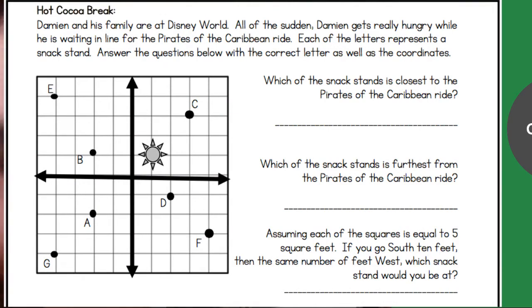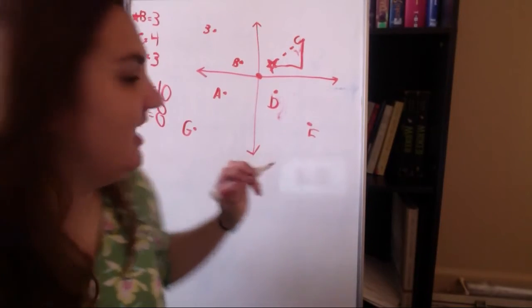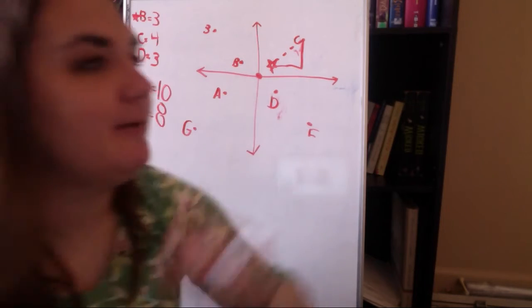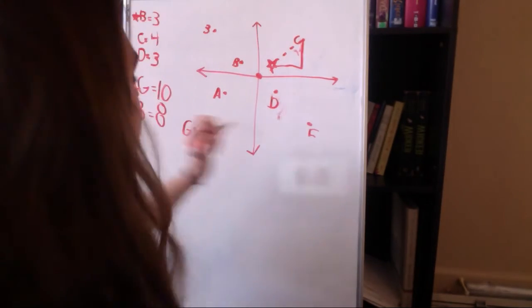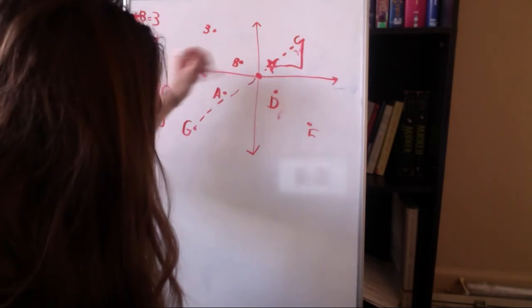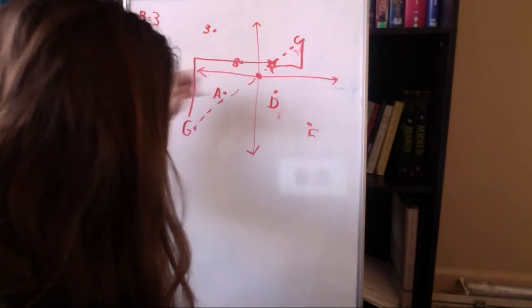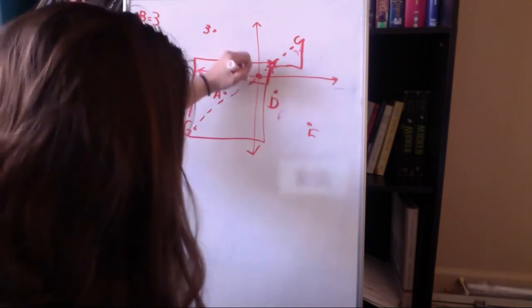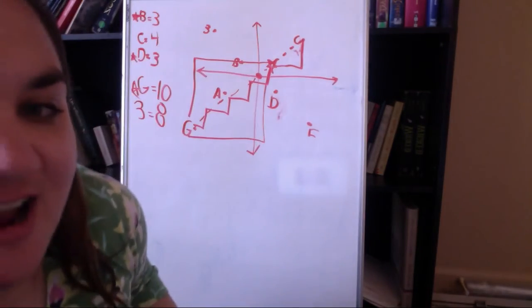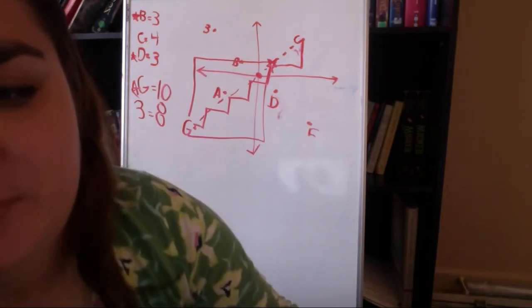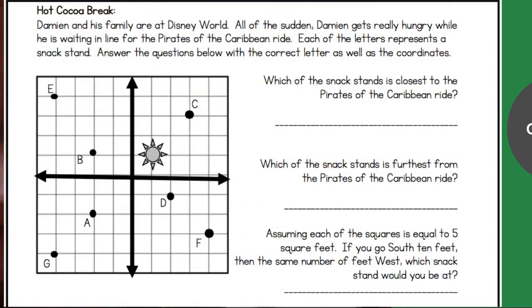If I'm looking, the only other one would be E. So E is 1, 2, 3, 4, 5, 6, 7, 8 away. So E is not quite as far. So my best answer for number 2 is G, because I've counted the spaces away, keeping in mind that I have to go on the lines, kind of like how Pac-Man has to follow his little pathway. You cannot go on a diagonal like this. You have to count this way, or any combination of this way. And if you try, all of these are going to be equal. Well, I mean, most of the time. There are other paths that you could take that would be further.